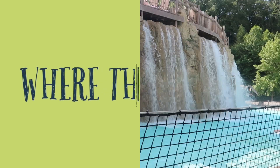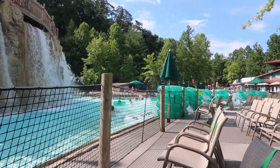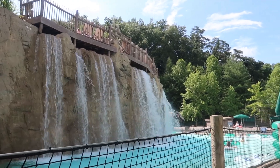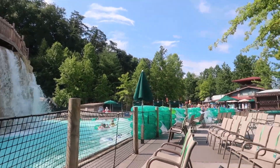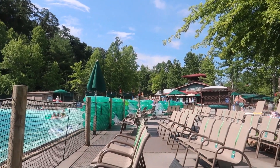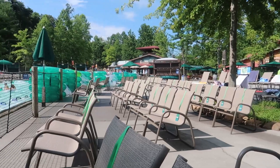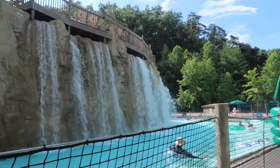All right, here's where our seats are — that's the waterfall we were speaking of that we were standing by. Hopefully you can hear us okay. But up there is the entrance to the park, and this is the first area of seating you come to right at the entrance of the Lazy River.